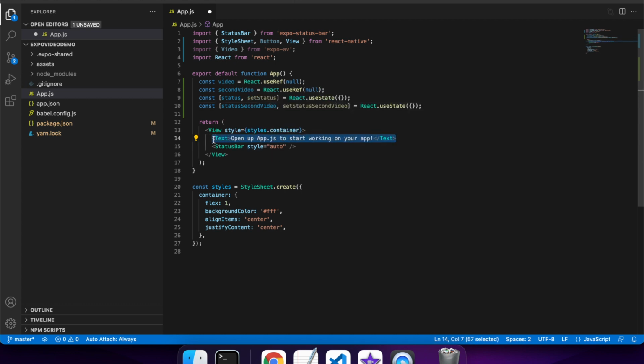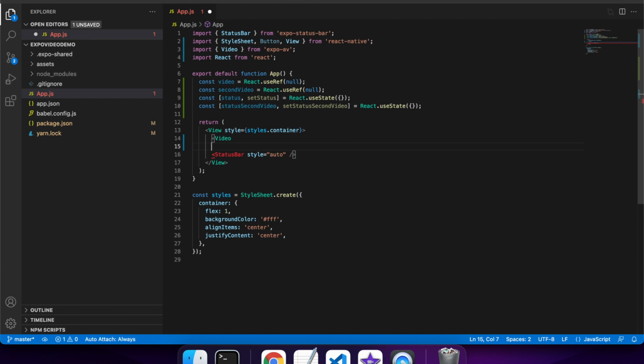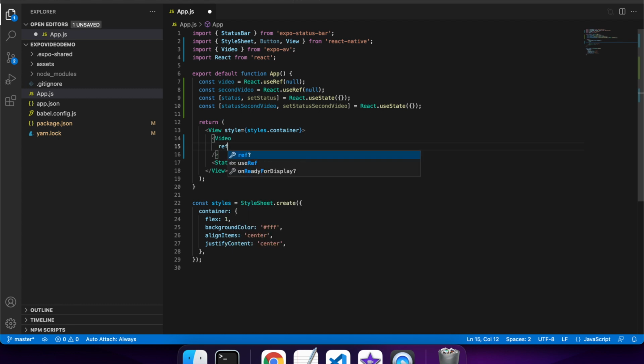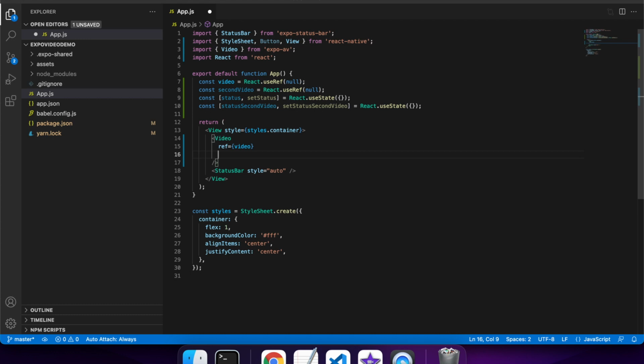Cool, and now I'm going to want to start adding my video components. So I'll pass this video to the ref so that my video variable references the video component.